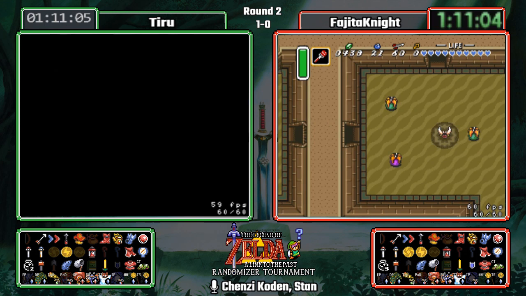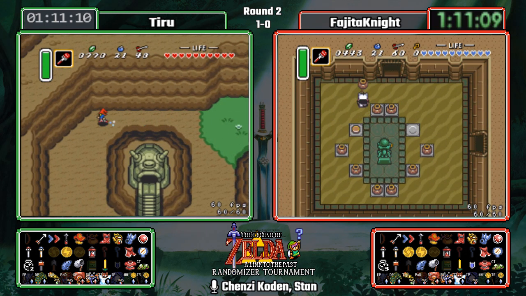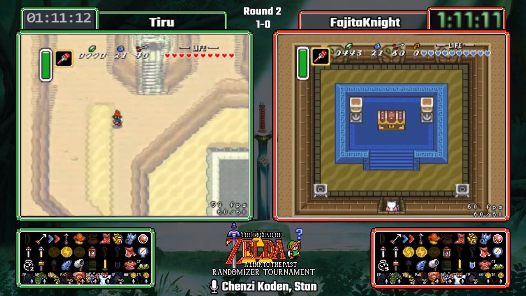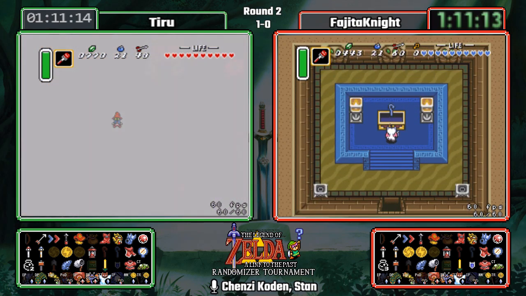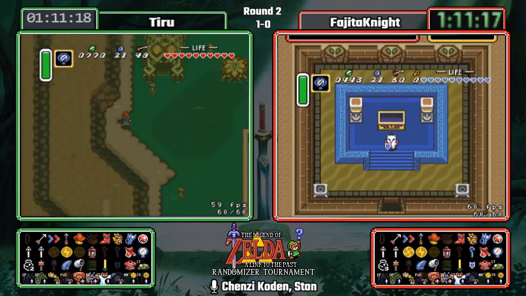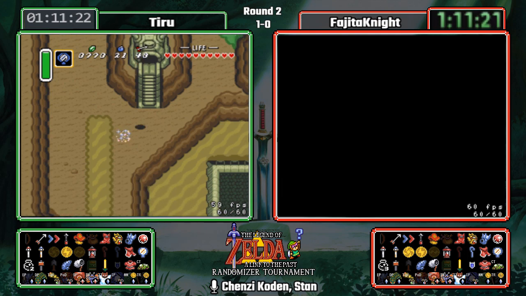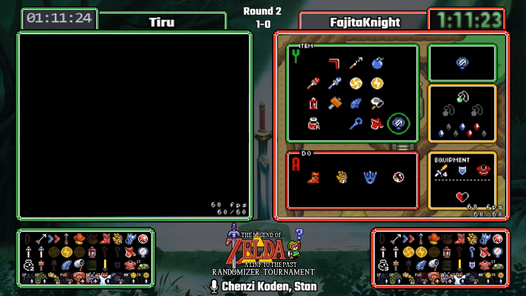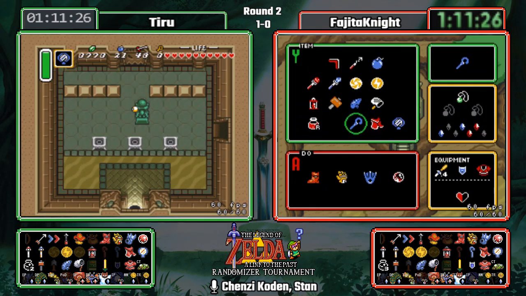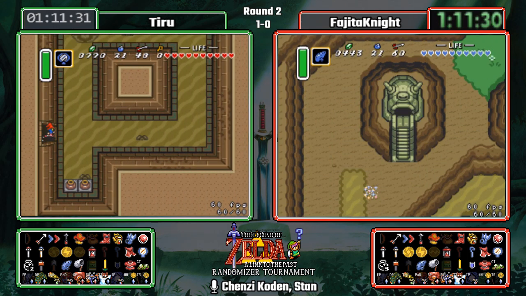FajitaKnight doing a little bit of cleanup, having beaten Mothula and opting to skip the big chest the first time around. Looks like Tiru has a different idea, as he opts to skip over the Cane of Byrna here. Never mind, making a liar out of me once again, going back, as we remember that he did not open the big chest.